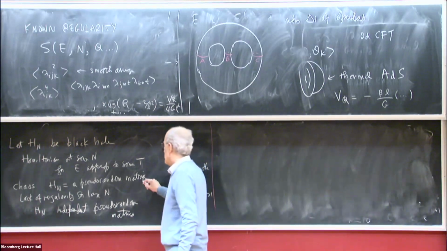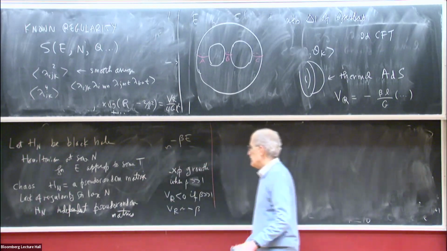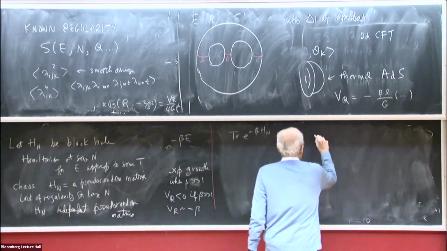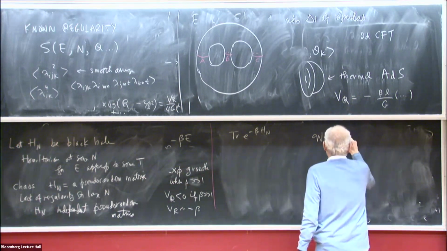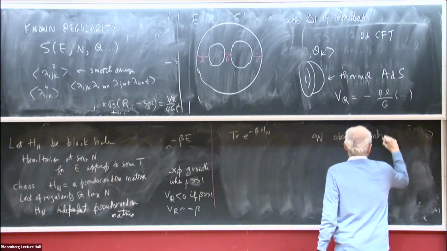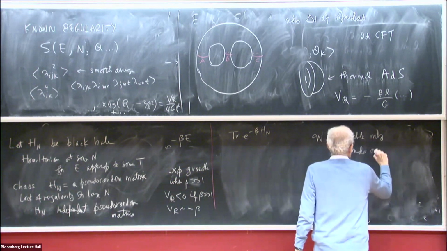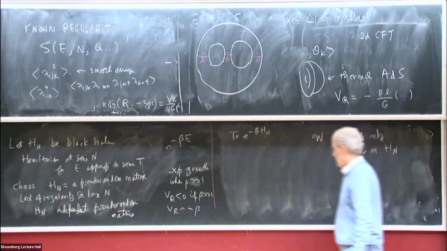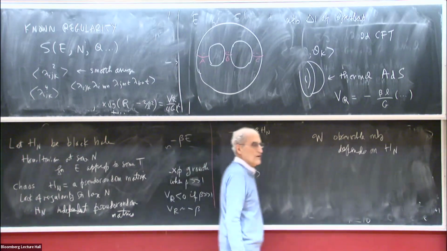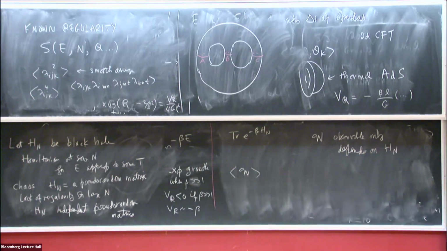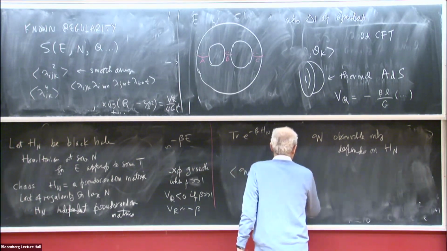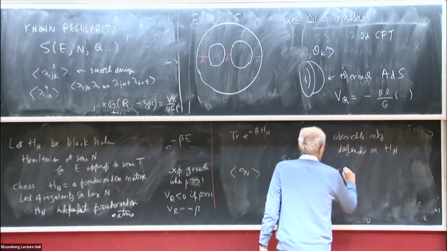Accepting this statement that H_n is a pseudo-random matrix, and for different n you get different draws from an ensemble, consider, well, the most important example is the partition function, but more generally consider any observable that only depends on H_n. We want to calculate the expectation value of W, let's say. We now should ask, is W self-averaging in random matrix theory?